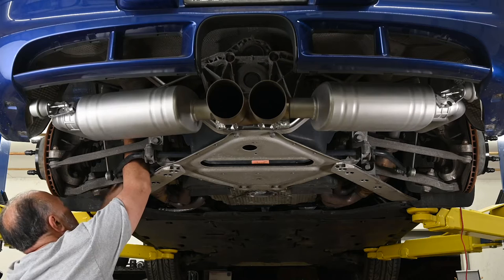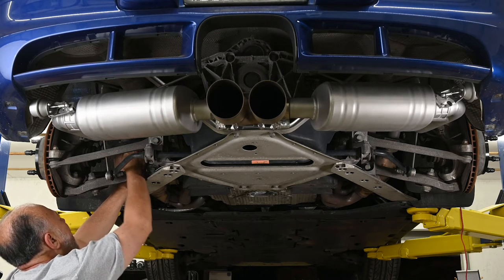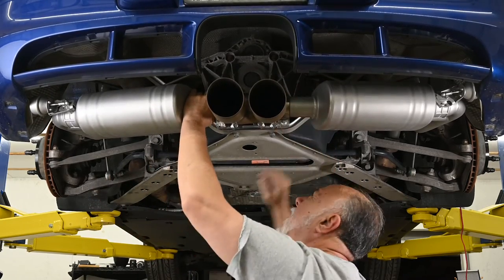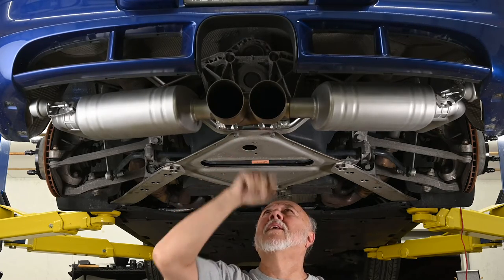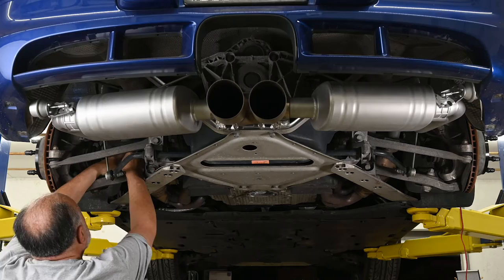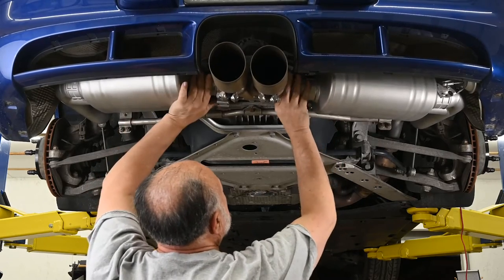I think the problem is I've got the mufflers in too tight on the X-pipe, maybe. I think it's just a question of it not being quite lined up the way it's supposed to be. Okay, let's see what we can do here. Yeah, the X-pipe keeps hitting. The X-pipe is now down below that brace at the back of the transmission. Now, I've got to take this bolt back off and get it up above there. There. Now it's on top.